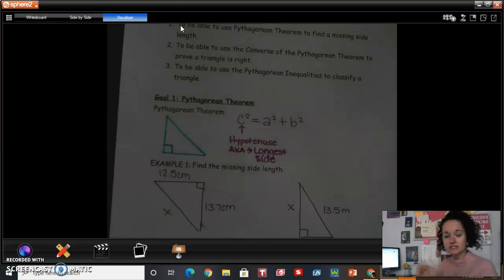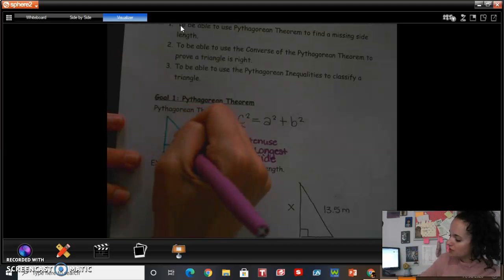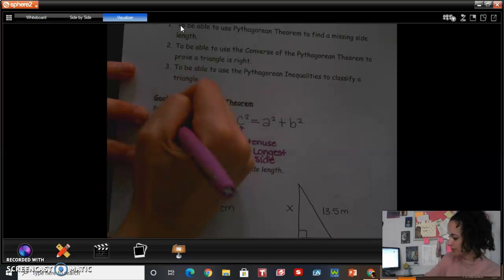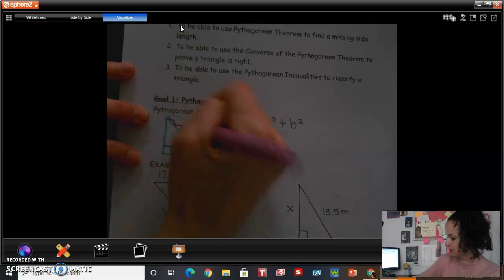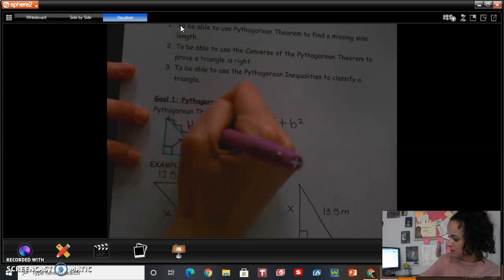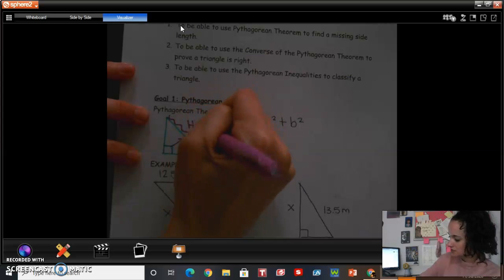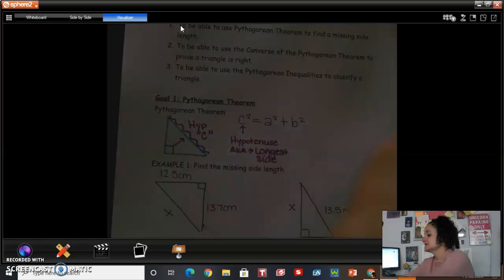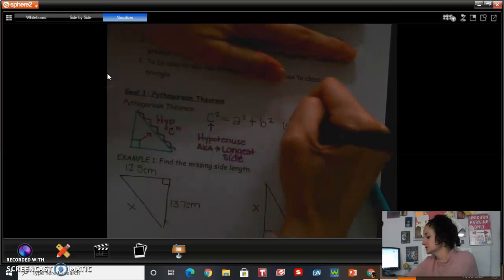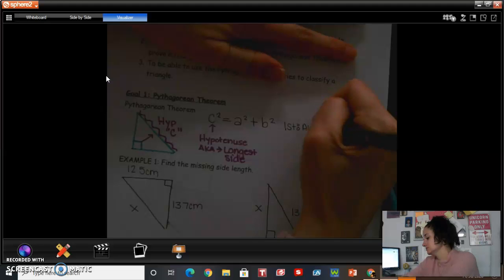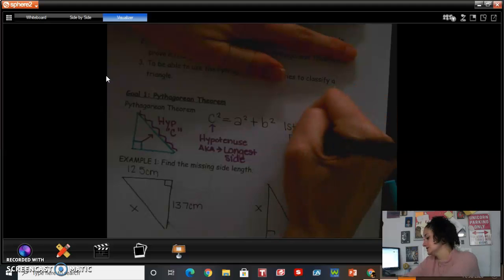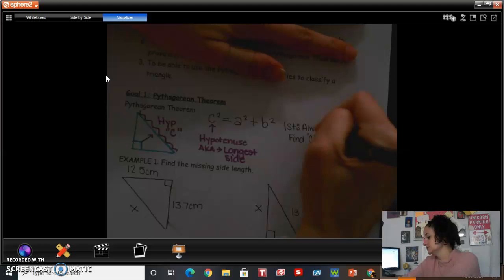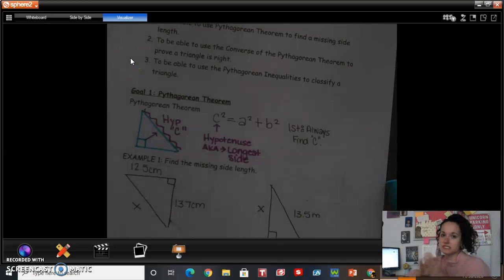Well, here's how you always identify the hypotenuse. You see where the right angle is, where that box is? If you go across from that box, this forever and for always will be your hypotenuse, also known as c in your formula. So I strongly suggest the first thing you always do is identify c. You want to know what your c is because it's the easiest one to find. Find that box, and you can identify what your c is.